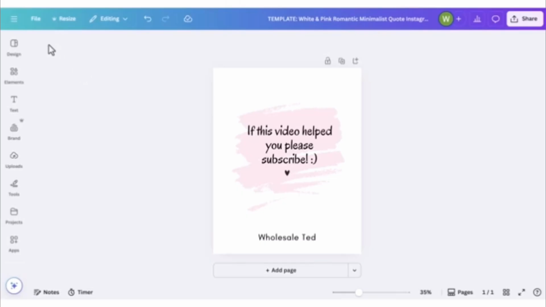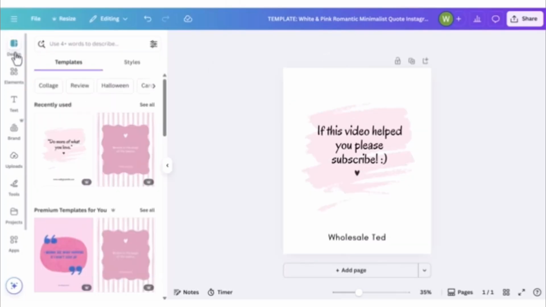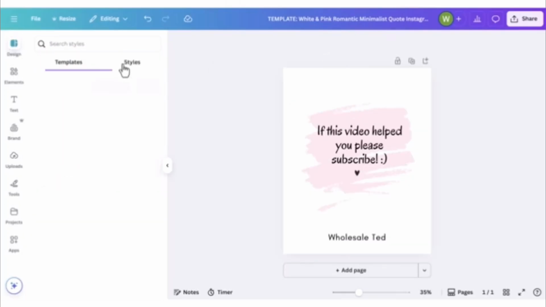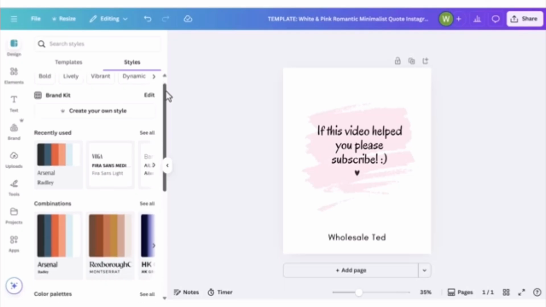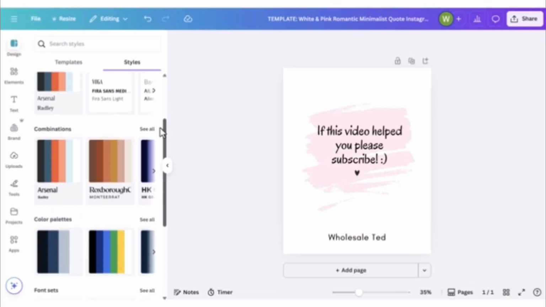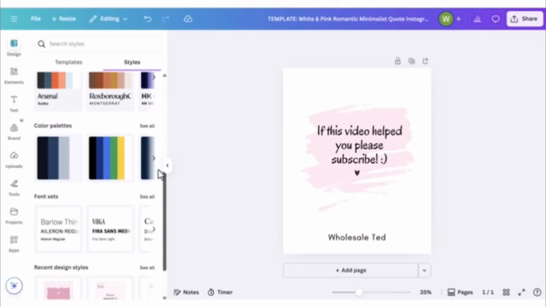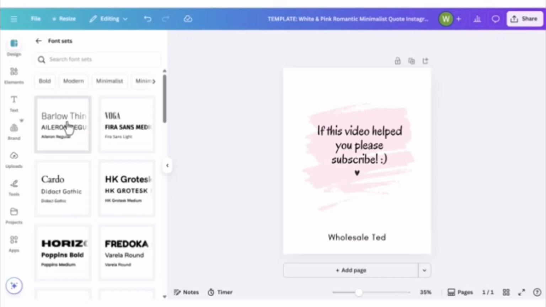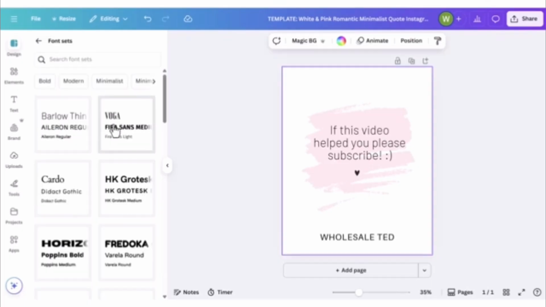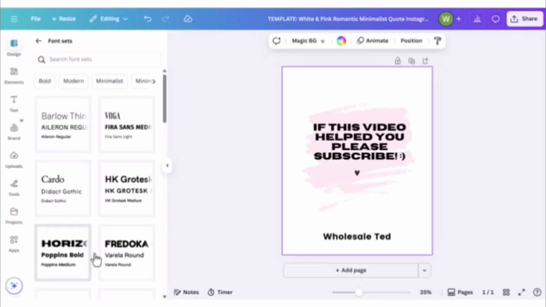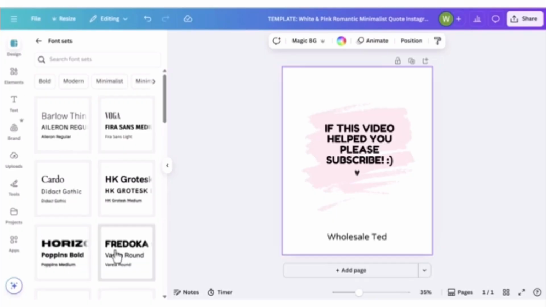And here is another popular tool that a lot of Etsy sellers use, styles. So click on the design tab and then click on the styles tab. And then you will see that there are 3 different types of styles you can use. The first one is the font style. If you click on any of these styles, you will see that the fonts in the design will change to match it. So rather than having to change the fonts each time you create a design and add in new text boxes, you can save time by just adding in generic text boxes and then automatically changing the font by just using either a preset font style or one that you create.